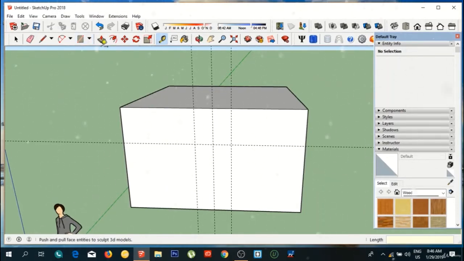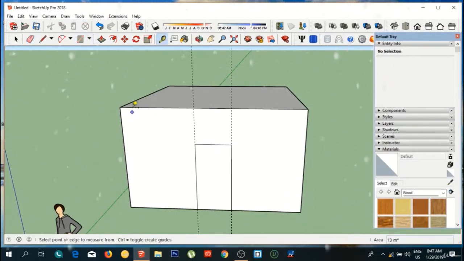Now draw your center door. You can delete it now. And also the measure tool measures the dimensions. As you see, this is 5 meters.